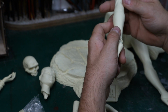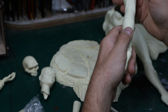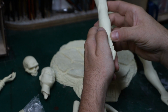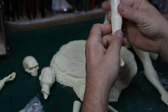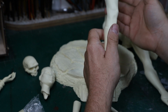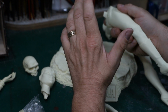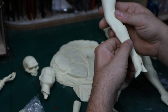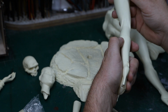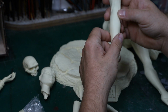I know I get a lot of slack from people saying, oh, you point out every little thing. It's not a negative. I'm just pointing out what's there. As a model builder, you have that stuff to deal with. When I'm doing a review, I'm just trying to give my honest opinion. Whether you agree with it or not, it doesn't make it right by any means. That's one thing I always tell people: an opinion is not a fact. It's simply my opinion, and take it for what you want. Tell me to fuck off, I don't care. You're not going to hurt my feelings.